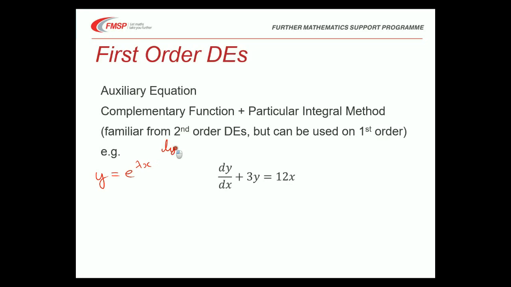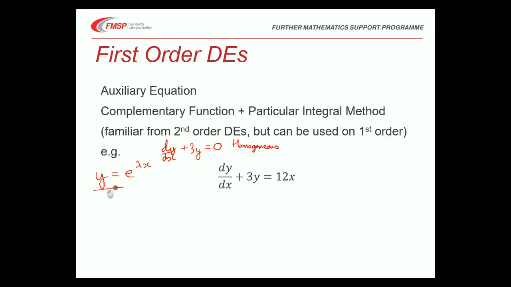So what we're actually going to do first is solve dy/dx plus 3y. Notice all the y bits are on the left-hand side, equal to 0, and that's called the homogeneous version, or homogeneous case. We're going to do that first because you can use that to build the solution to the non-homogeneous or inhomogeneous case, which is like what we've got here, where it's not 0 on the right-hand side. And again, this vocab should be familiar from second order stuff, and go and look at the videos on the second order if you want to remind yourself.